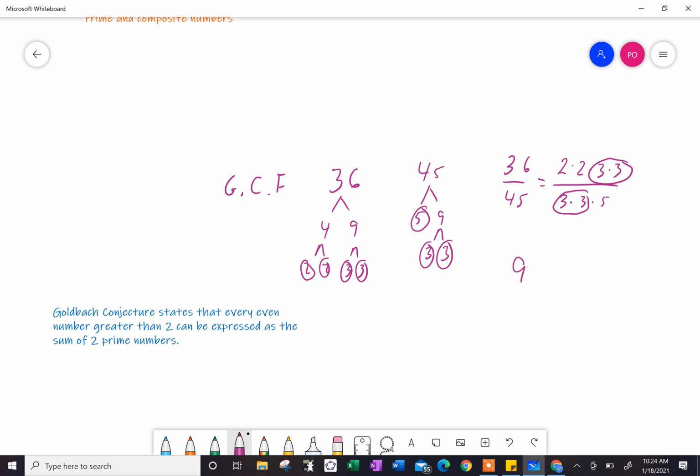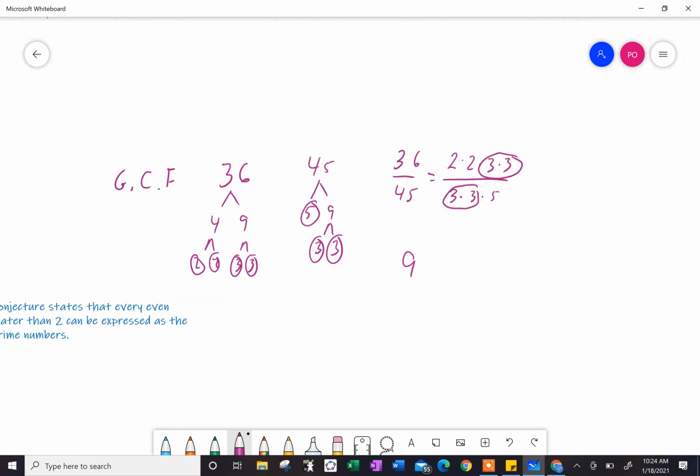Now you might say, why is that useful? Well, it's useful because look, what's 9 divided by 9? It's just 1. So if I want to divide this, 36 and 45 is a fraction, but if I divide it, it becomes 4 out of 5. That's simplest form. All right? Finding the simplest form is actually very useful for many different reasons.